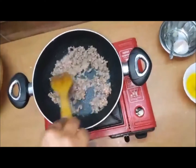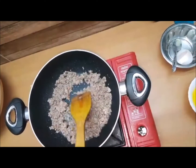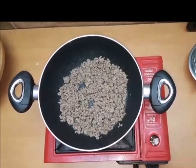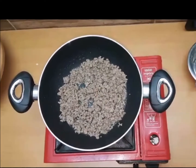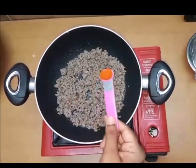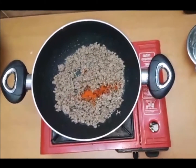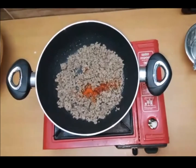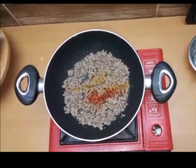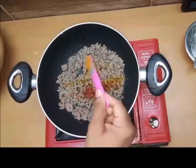We will wait until the water completely oozes out and dries on its own. Yeah, it's almost moist and cooked well. So now to this, I'm going to add red chili, which is just 1/4 of the teaspoon. Just a pinch of turmeric. Again, 1/4 teaspoon of curry powder.